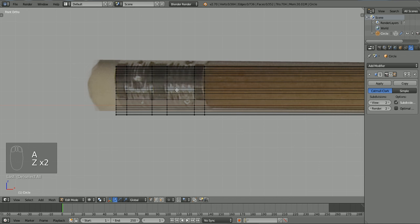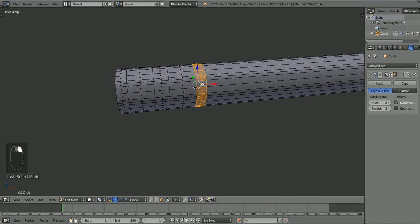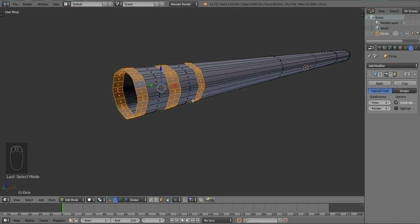And now the next step we're going to do is Control Tab, Face, and we're going to select those edges by holding Alt and Control, and Shift Click. So Shift Click those. Now press the E key, then cancel. We're going to press Alt S, which is to scale on the normals. So Alt S, and we're going to scale about 0.01.